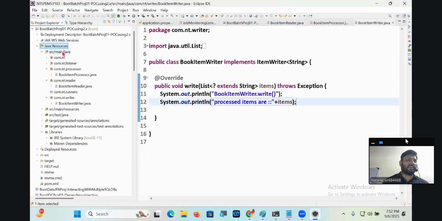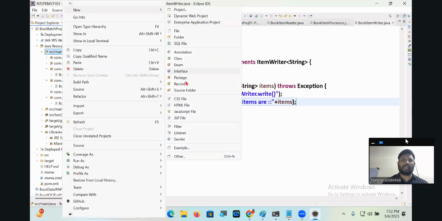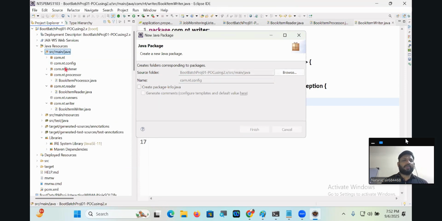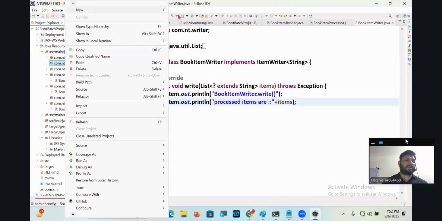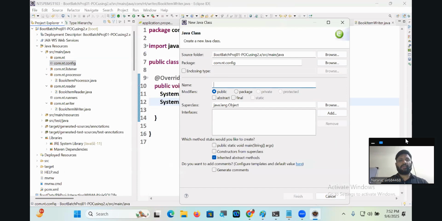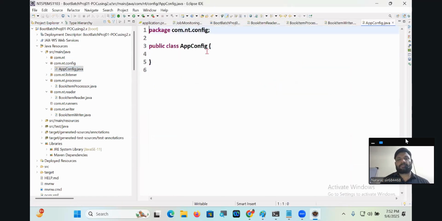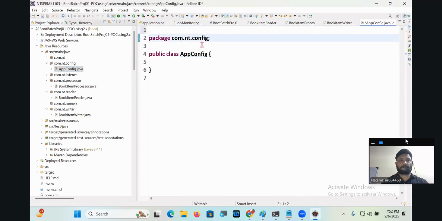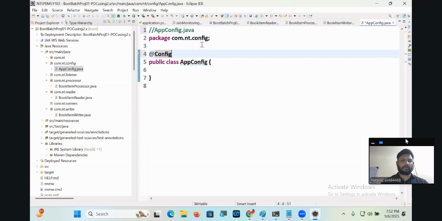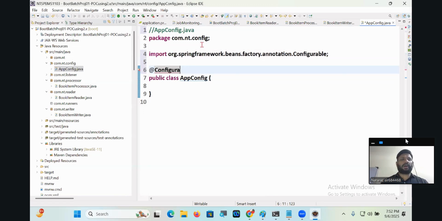Now for that, what I do, guys: new package com.nt.config. New class AppConfig.java. @Configuration.